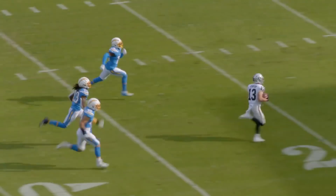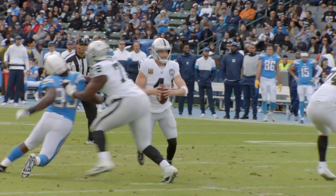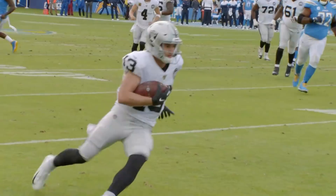Hey everybody, Professor Kennedy here with this week's Raiders Review. Great win by the boys down in Los Angeles. A number of players received the game ball, including Hunter Renfro, who finished with seven catches for 107 yards. It's a great day for this young man — welcome back from that rib injury. I cringed every time he took a shot because I know how painful a rib injury is. But the guy showed a great deal of grit and was able to make some key catches to help the Raiders bring home a victory. Let's take a look.